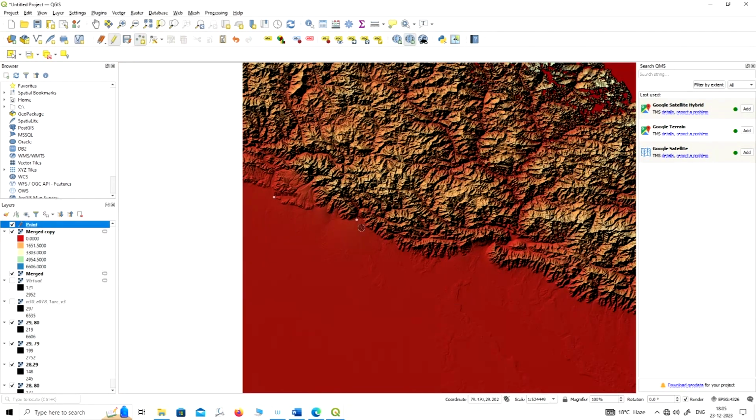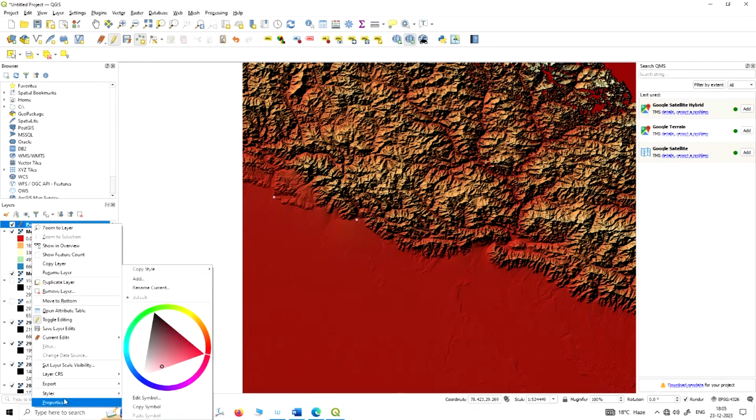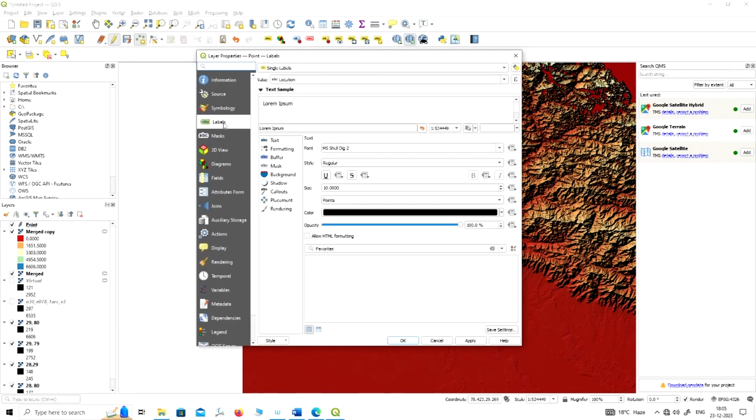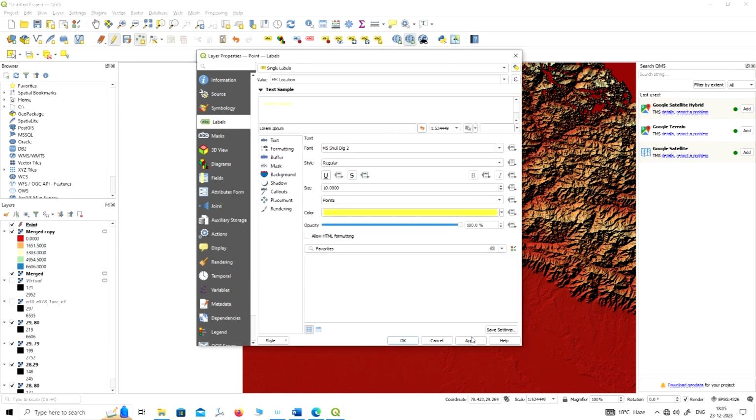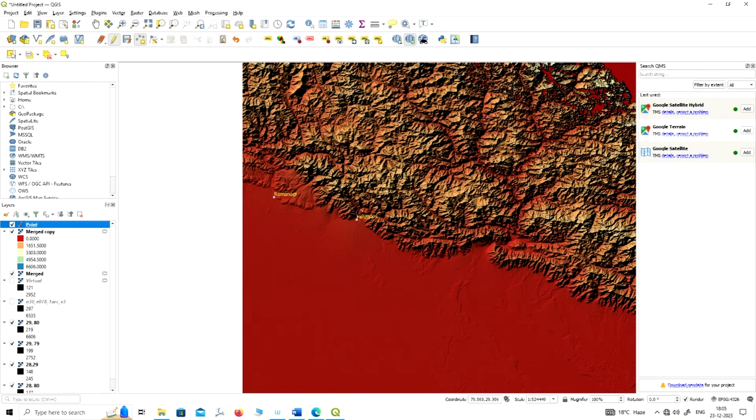now you can see your map has been labeled. You can see over here, you can also change the color from the label menu. Here you can see the text and you can see the color option. From the color option you can simply change the color whichever is suitable to your map. So you can assign the color. Now you can see Ramnagar and Handlowani is labeled on your map.